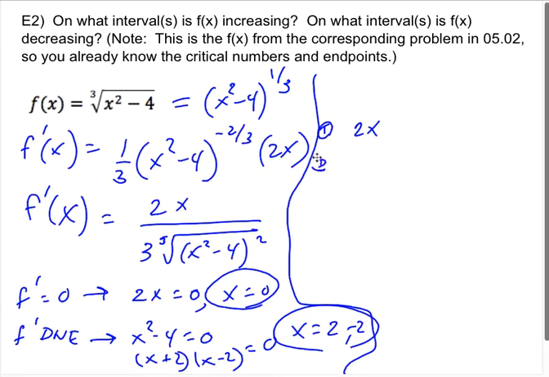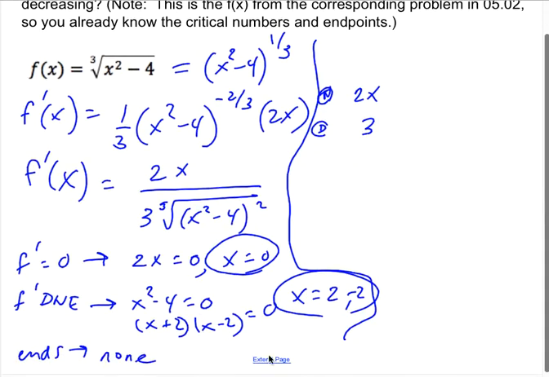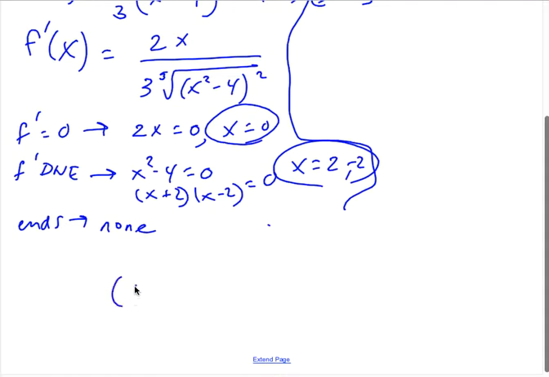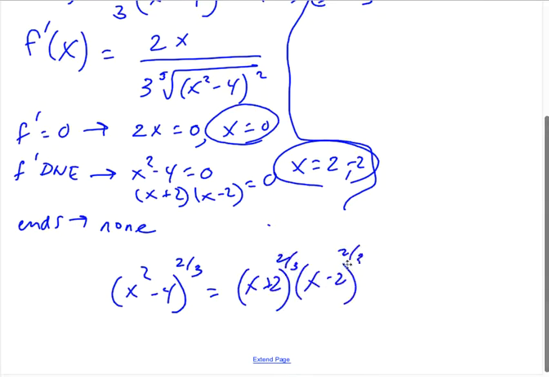In the denominator, or I guess we'll use n for numerator, that's on the top. In the denominator, we have a 3. Great, doesn't matter much. And then this thing, just to clean this up a little bit, when you have an x squared minus 4 to the 2/3, that's the same as an x plus 2 to the 2/3 and an x minus 2 to the 2/3, because it's multiplication and you can distribute a power on multiplication. Because this is x plus 2 times x minus 2, whole quantity to the 2/3.